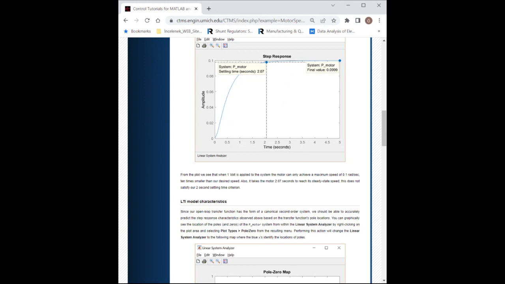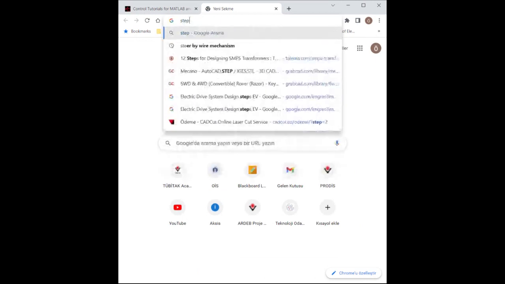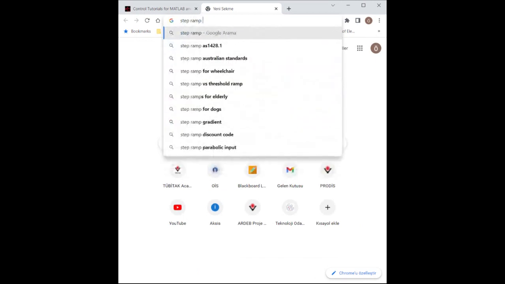Okay, this is the open loop. In the open loop system, we apply a step. What's the other one? Do you remember the other applying functions? Step, ramp. Also, we have one more. Step, ramp, and the last one.